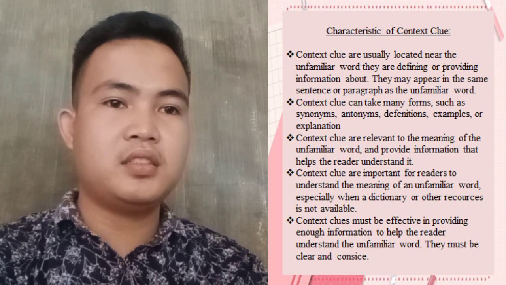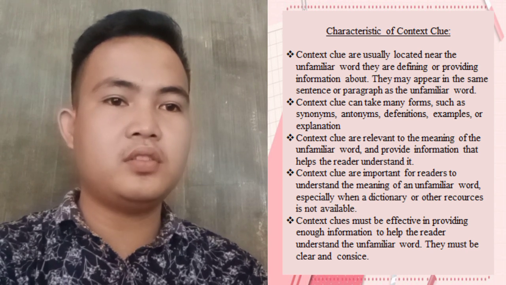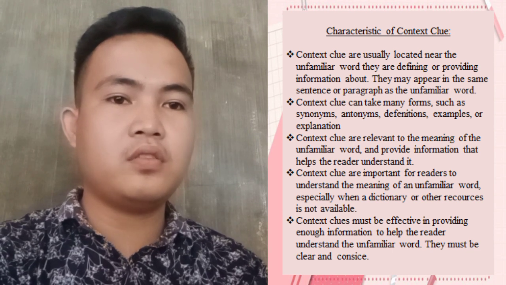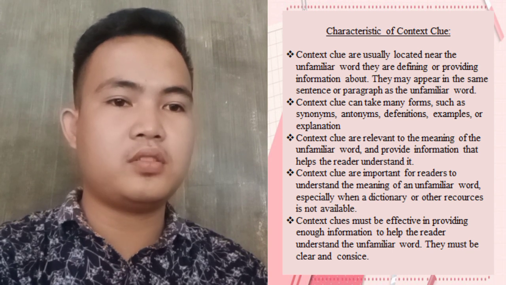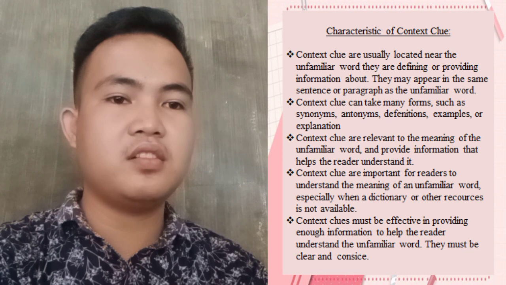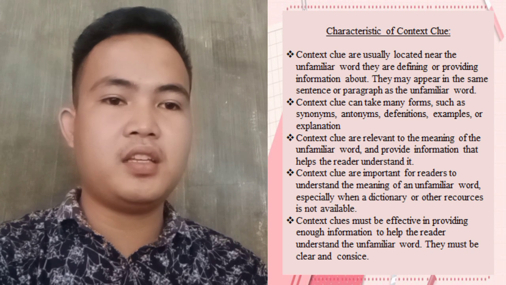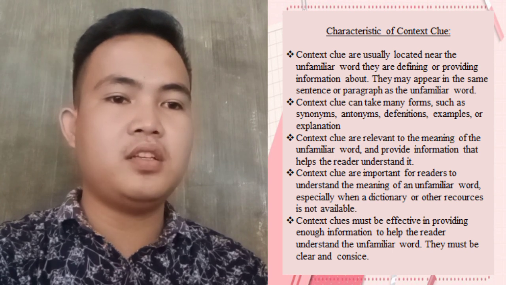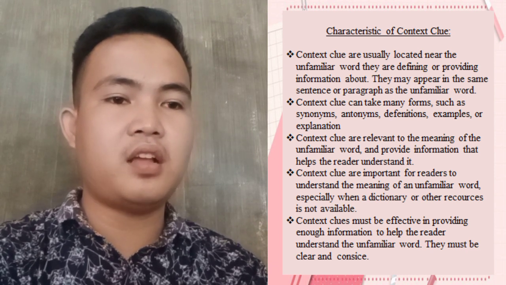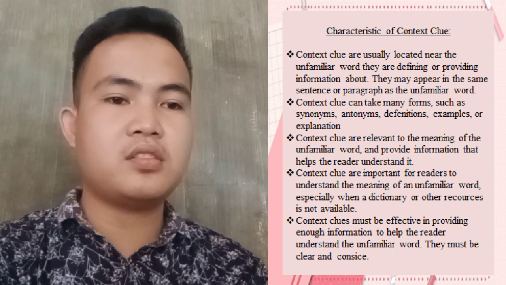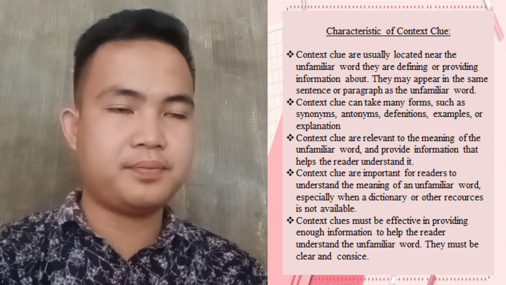And the fourth point is that context clues are important for readers to understand the meaning of an unfamiliar word, especially when a dictionary or other resources are not available. So the meaning is that it makes it easy for the reader to understand the text if there are words that are not understood, so that the reader can understand the meaning of the text.